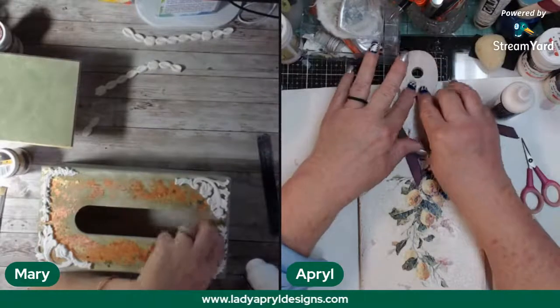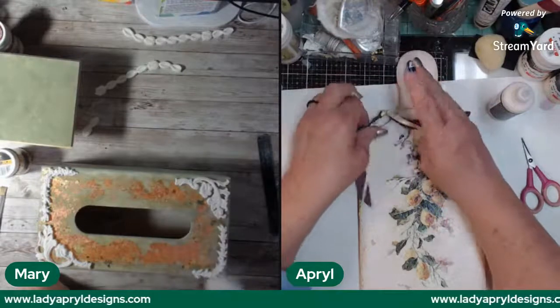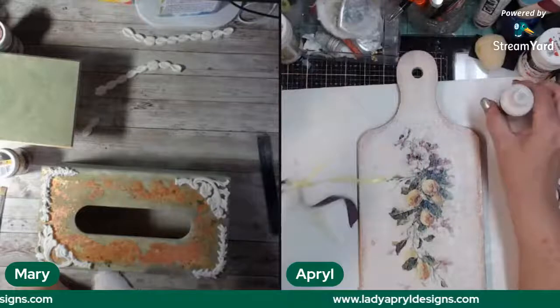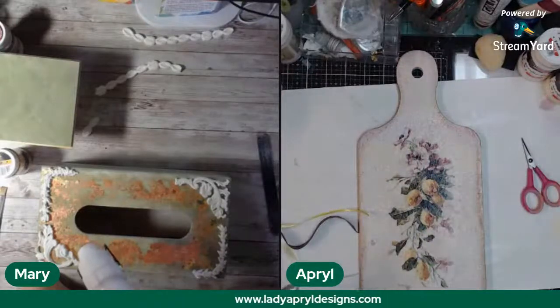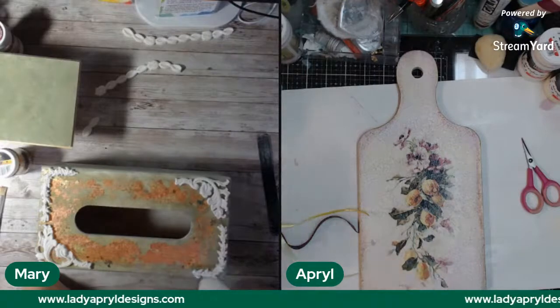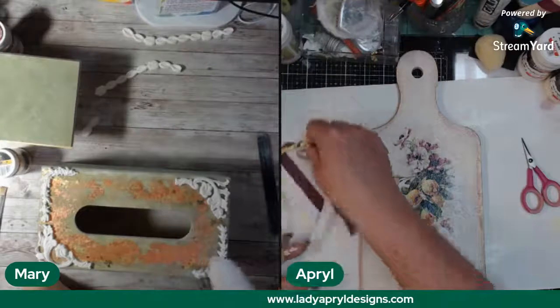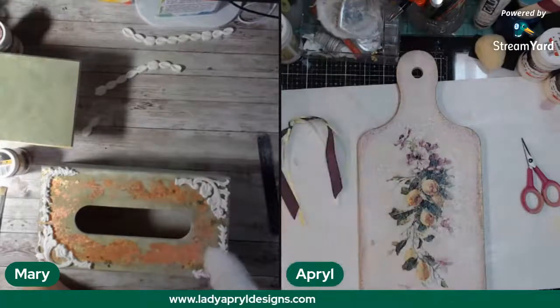Well, I'm sure it'll stay on there. Oh, no, I can't do that yet. I gotta varnish it. I can't varnish it with that on there. I may use a little tack too. I've got some really pretty decorative tacks too. I might use that to hold it on. But I've got that made.